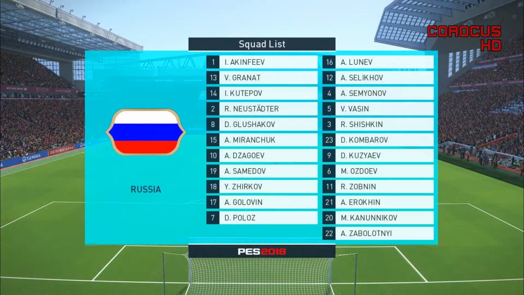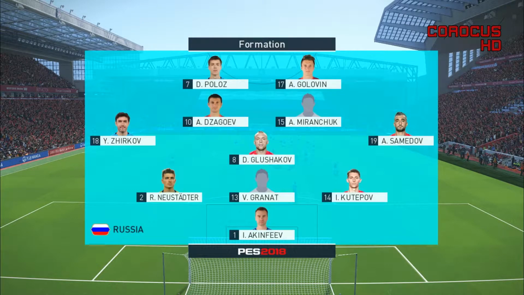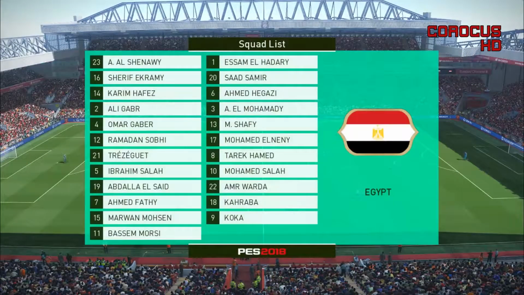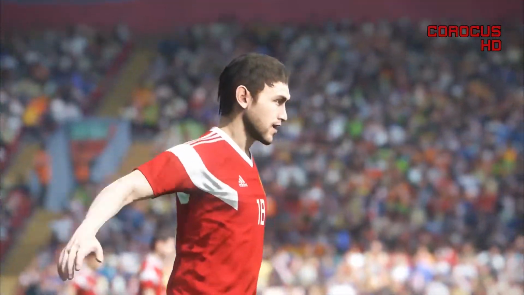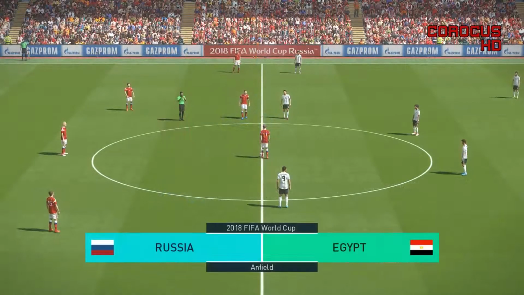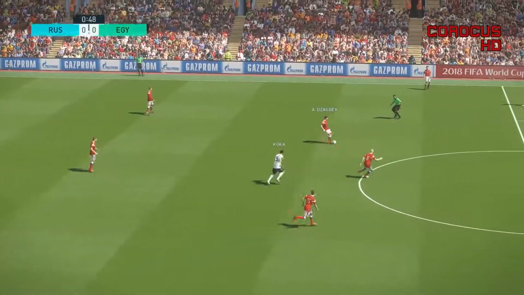But until the start, let's have a look at the starting lineups. Russia with Captain Akinfeev in goal, Kutepov, Neustadter and Granat in defense. Glushakov, defensive midfielder. In front of him we'll find Miranchuk, Zagoev, Zirkov and Samidov. Polos and Golovin playing in attack. Egypt is captained also by the goalkeeper Essam El Hadari. Egazi, Samir, Shafi and El Mohammadi making up the defensive line. El Nani and Hamed playing as defensive midfielders. Amrwarda, Mohamed Salah and Karaba all playing behind their striker Koka. So, we're on the way.